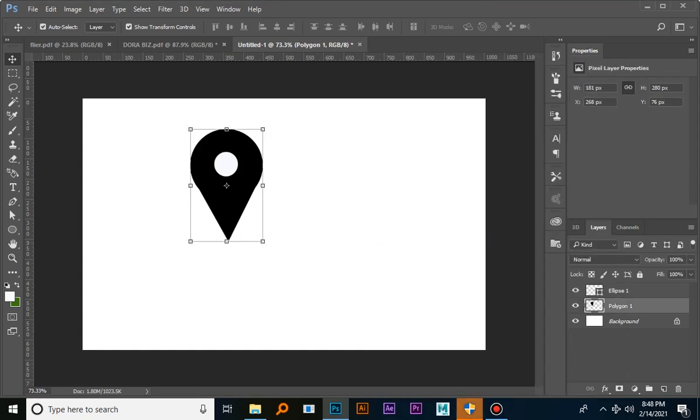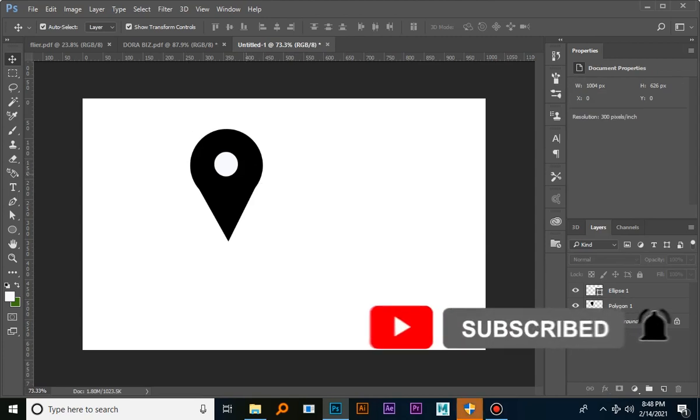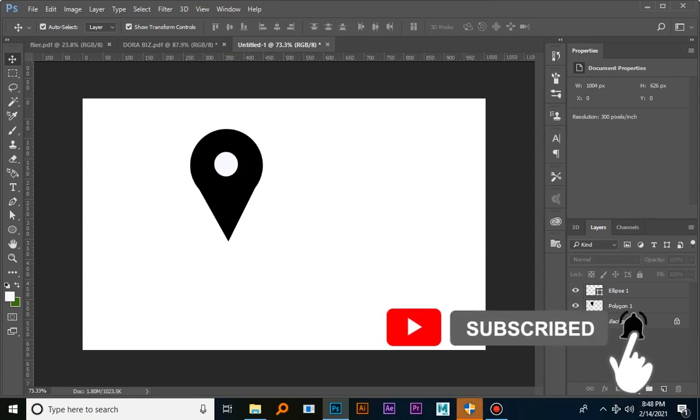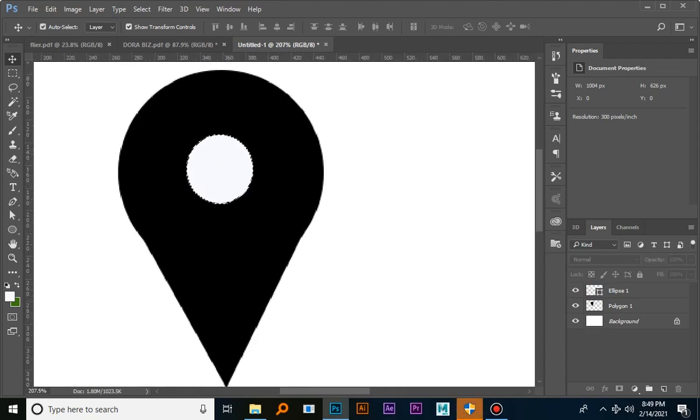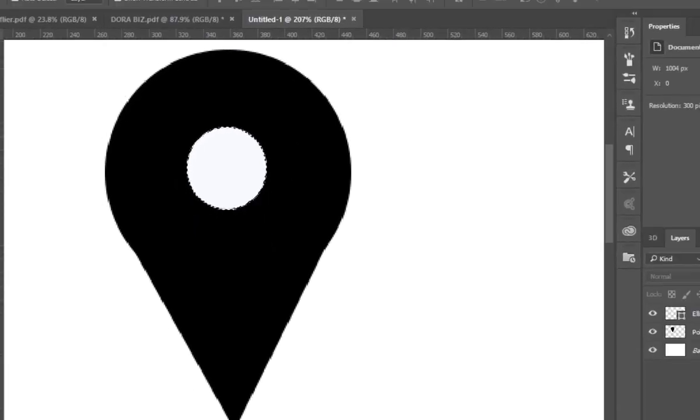Then, speaking about this, go to the thumbnail here on the layer panel, hold Control, then left click into this thumbnail space. Then here, the circle will be highlighted. But when you look here, it's not selected. So we select this polygon shape, the one we first created.